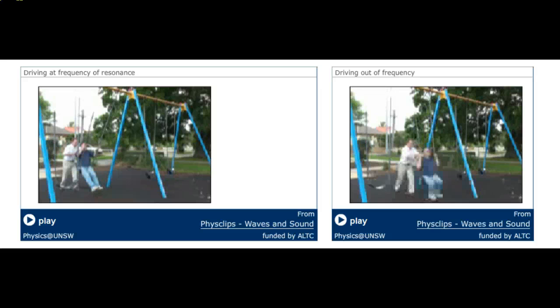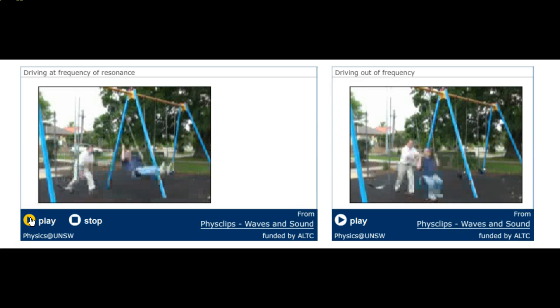Swing sets are a really great example of driving frequencies. A swing set is a natural, simple pendulum, right? I've got a mass on the end of a string of length, whatever. And just like your leg, this has a normal frequency that it likes to be at, and that's its max capable amplitude and period. Anything outside of this is just kind of awkward and not easy to achieve. If I only give one push, it pitters out and it becomes a damped oscillation. So I really need a driving force.